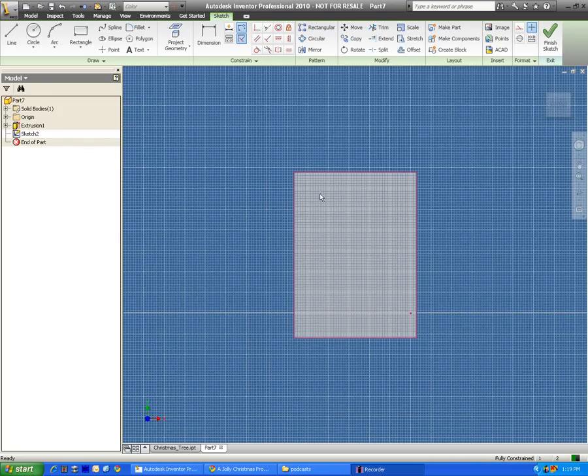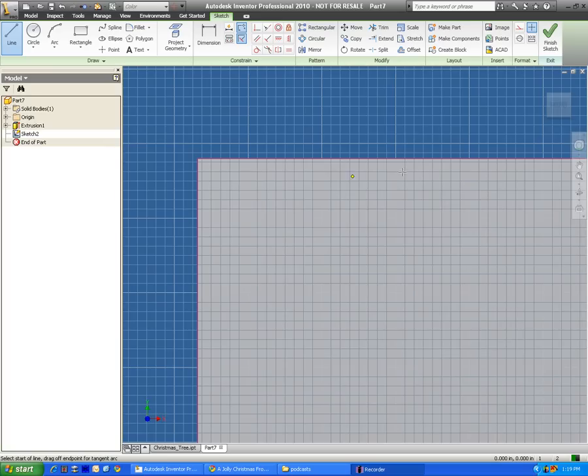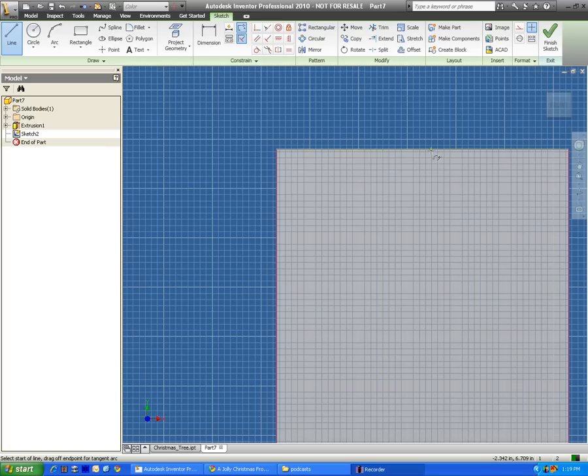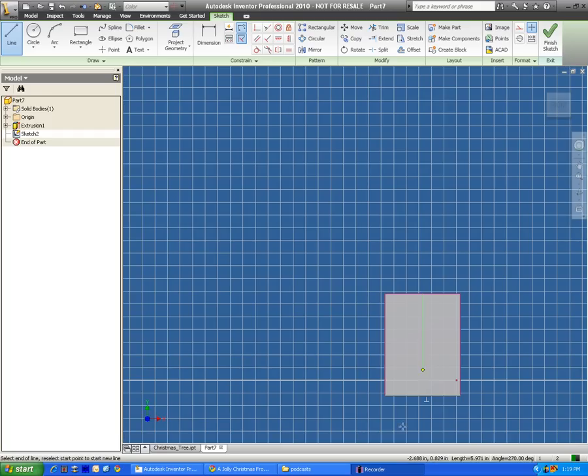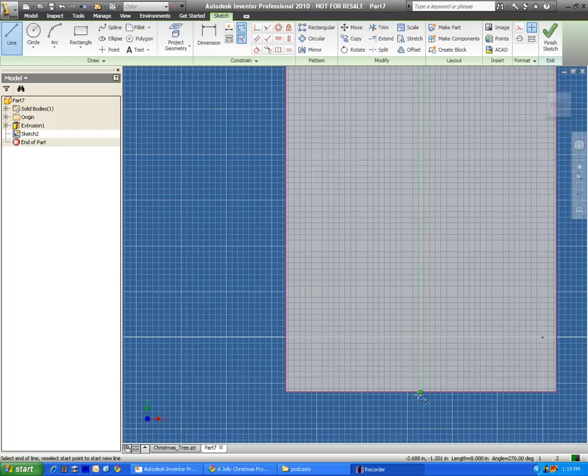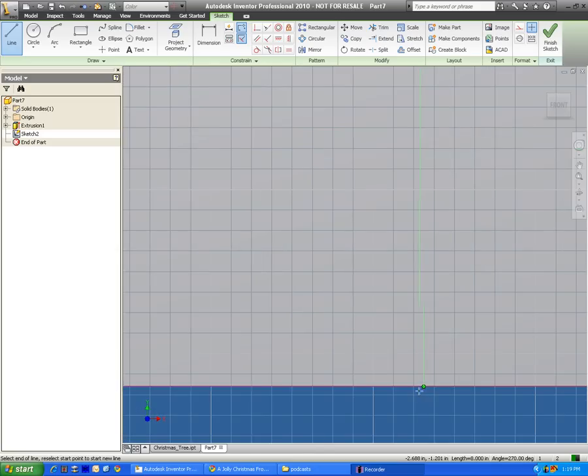Now on the front side, we are going to make a line right down the middle. The purpose of having the line in the middle is because later on when we do our mirror, we're going to need there to be a line to reflect off of. That'll make more sense here in a moment.